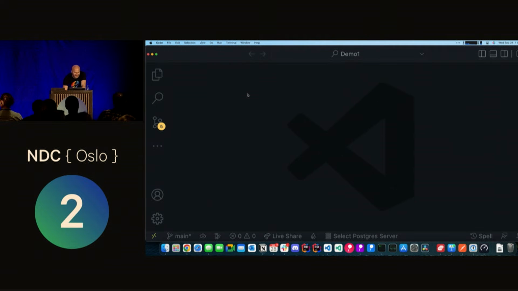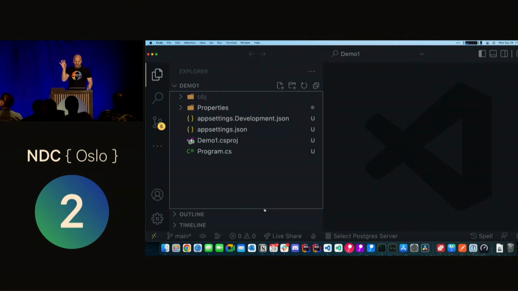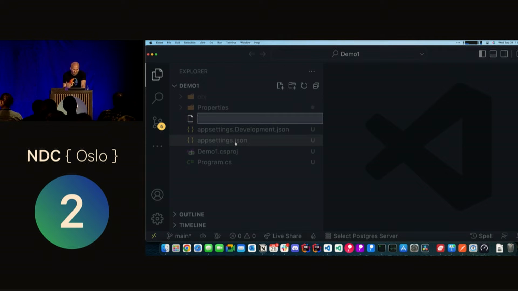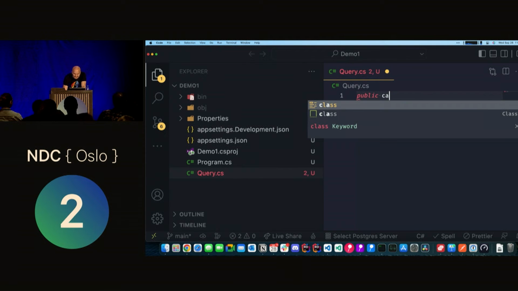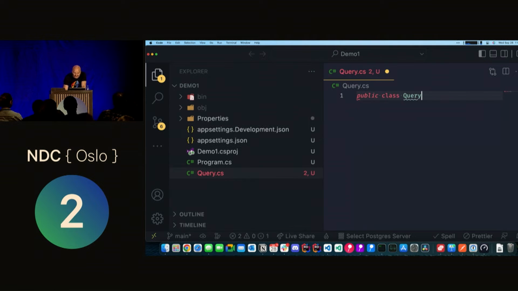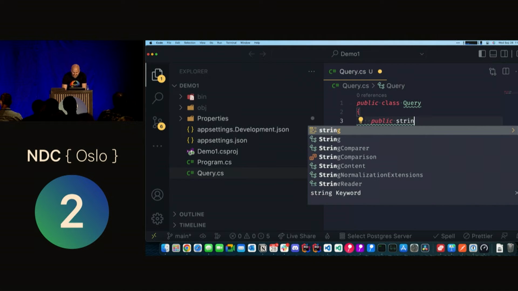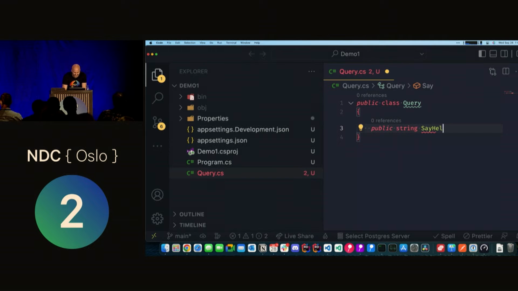And now I have everything ready to build a GraphQL server. So I said we have this query type, a query root operation type, or these root operation types. And that's actually how I build a GraphQL server. So I would start maybe with a class Query here, and let me just put in a simple query. So it's a simple class, we call that Query, and maybe start with a hello world here. So we do public string, and then we say Hello.